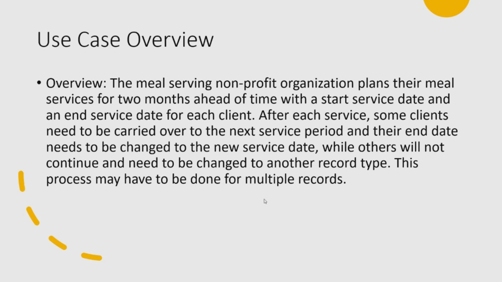When the service is completed, some of the clients will be carried over to the next service period, and the end date needs to be changed to the new service end date, whereas for the others who are not continuing, their record type needs to be changed. This has to be done for multiple records, and most of the time there might be 50 clients being carried over, where they have to change 50 clients' end dates.